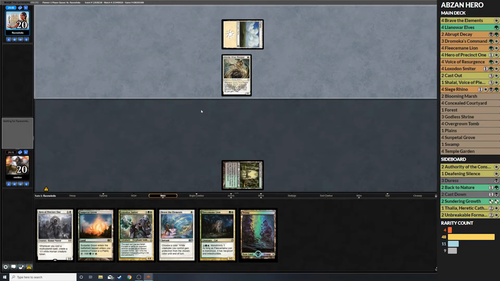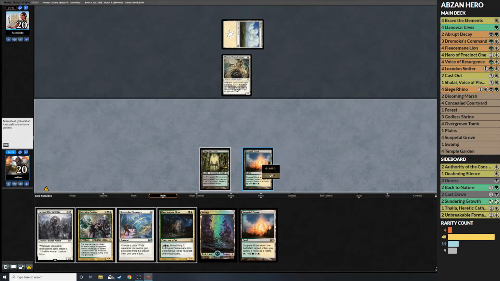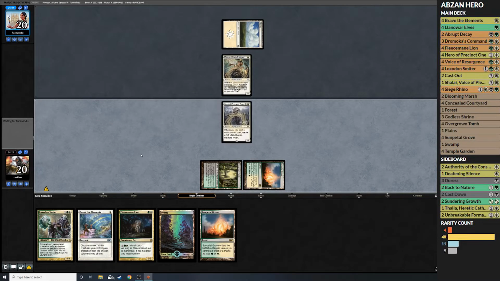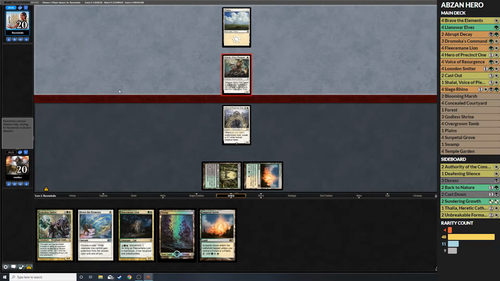White. All right, playing against White Weenies. I think if we can go wide, we might be pretty good here. We're going to start generating tokens very soon.